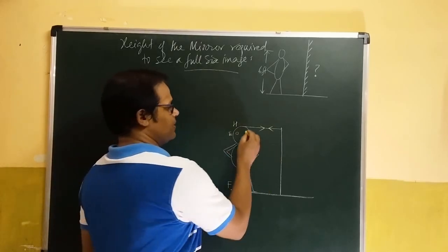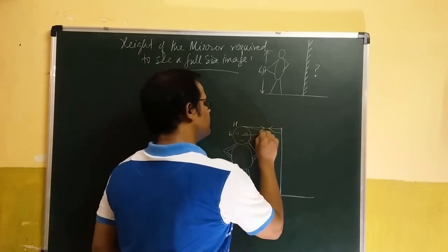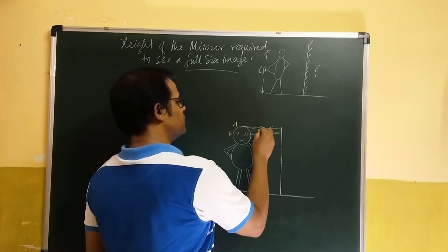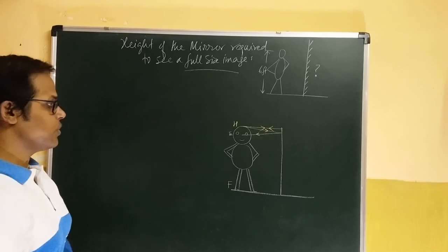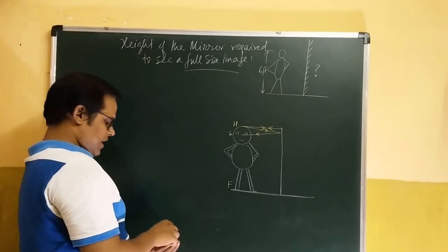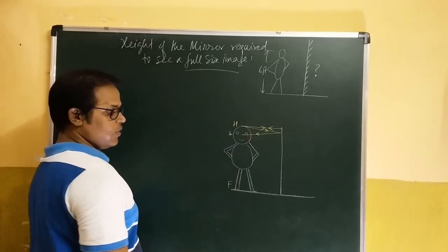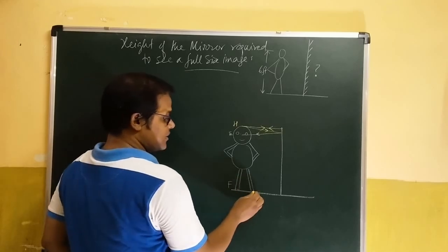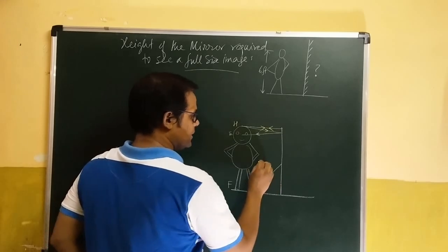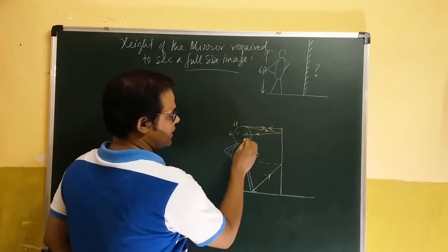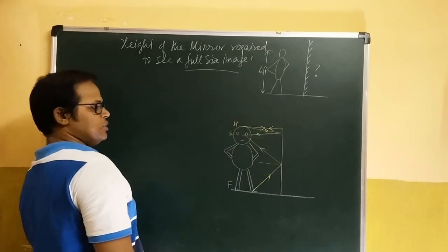I'm talking about a plane mirror, all right. If a ray happens to strike something like this, then it is going to reflect off and fall into the eyes of the person. And hence, he sees his own head, the top of his head. At the same time, for this person to see his full-size image, if he is able to see his head right now, he should also be able to see his feet. So let us imagine a ray of light striking somewhere on the plane mirror obliquely. This is our normal, and hence after reflection, the light ray happens to pass into his eyes.